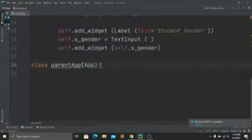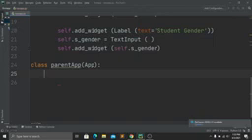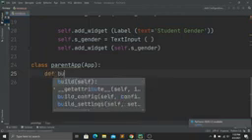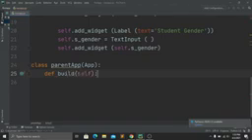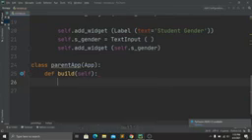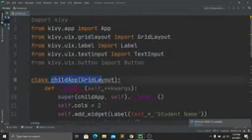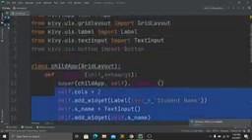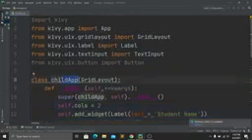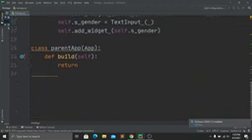So now we have to run this app, and now we have to check whether this app is working or not. So that's why we have to define a constructor here. We have to define a method, so that's why it will be def, and then we have to build our app. So here it will be with self. So now we have to return something here, and I will return our child app, because all our functionalities are actually inside this child app. So that's why we have to give our child app here. We have to return our child app.